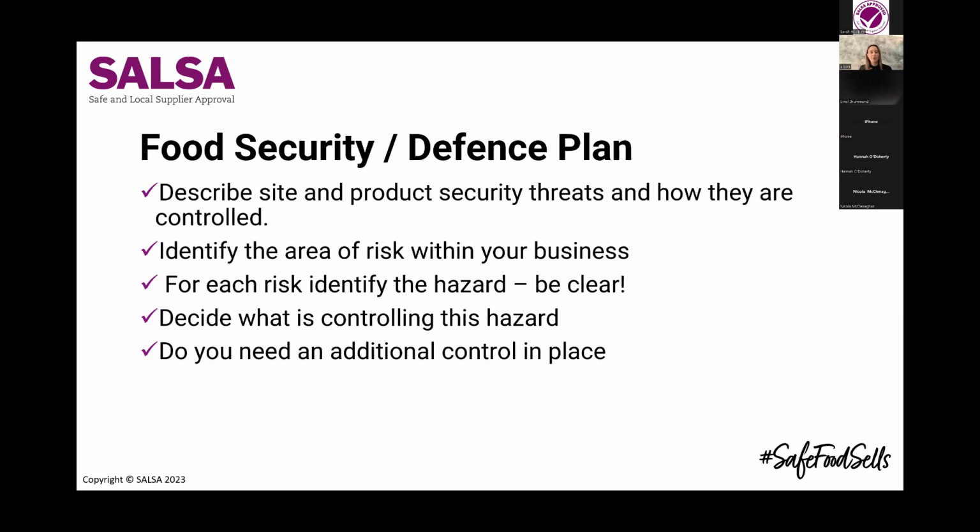So think about all of these things that could be a threat within your business, and then do kind of an audit or an inspection. You might do it 6 monthly, you might do it annually, you might do it monthly. It just depends on your site. But just think, it's all well and good having these checks in, having the controls in place, but make sure that you're checking that people are following them. And if they're not, we need to do some more training so that people understand it's all about protecting your business.